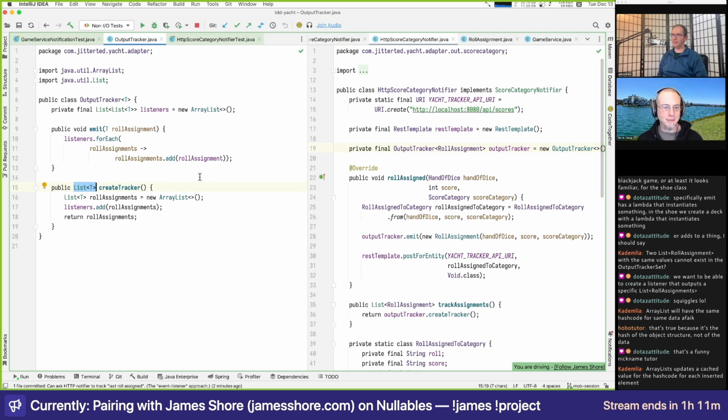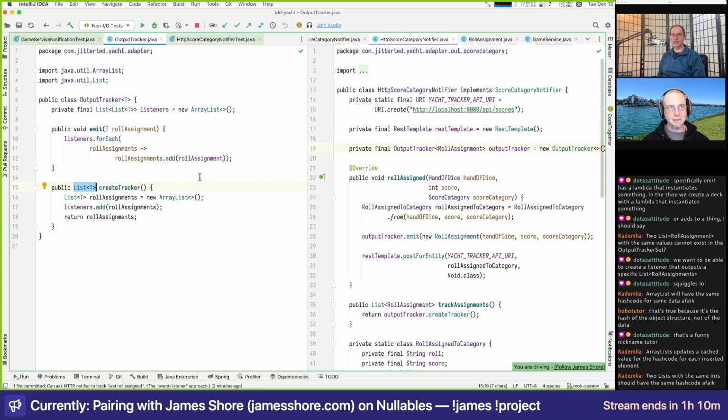But what we've called output tracker here is not the output tracker. Create tracker is the output tracker. This is the output listener or output tracker listener or creator or something like that. This is the equivalent of the event emitter in my code, which was built into JavaScript. So should we call this, I think it is a listener.